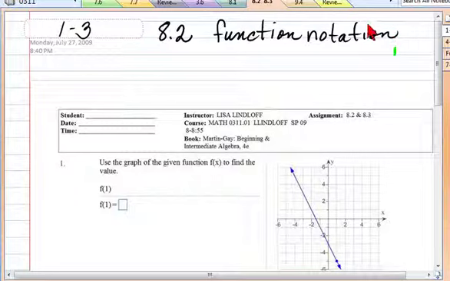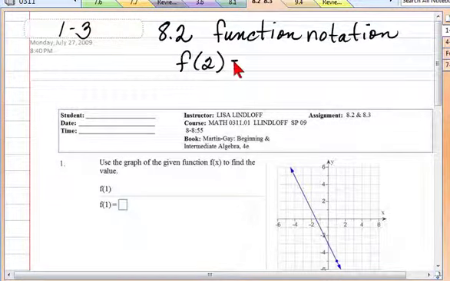So let's remember what we have already talked about with function notation. If you have f of 2 equals 7. We looked at function notation yesterday. That means that when the function, some equation involving x, is evaluated at the value 2, you get the value 7. When you plug 2 in, you get 7 back out.